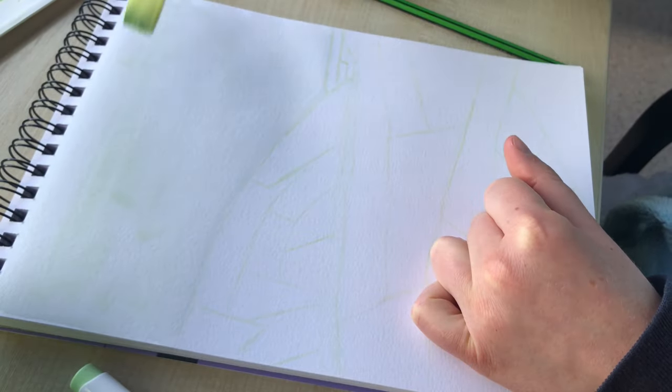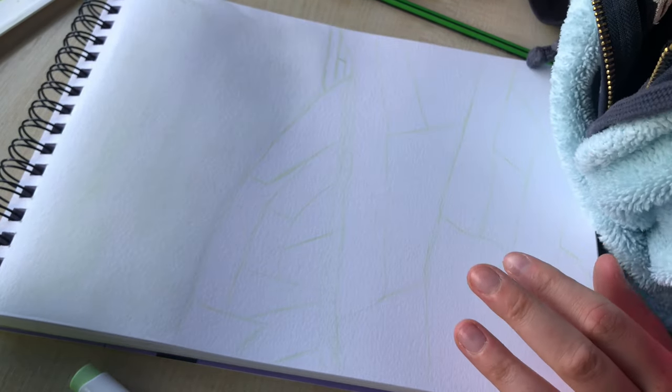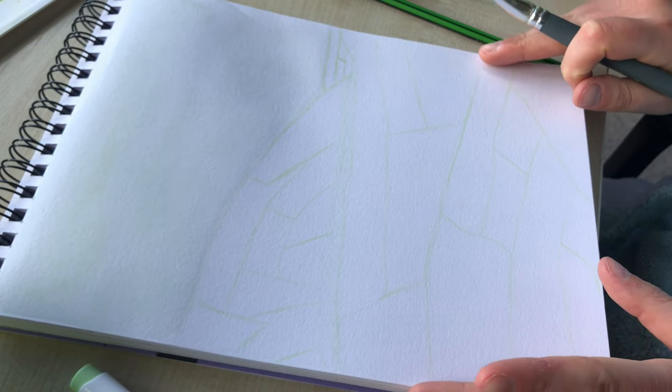Oh, that is just a hint of green. I doubt you can even see it in the camera, to be honest. But there is green there. Very, very faint.